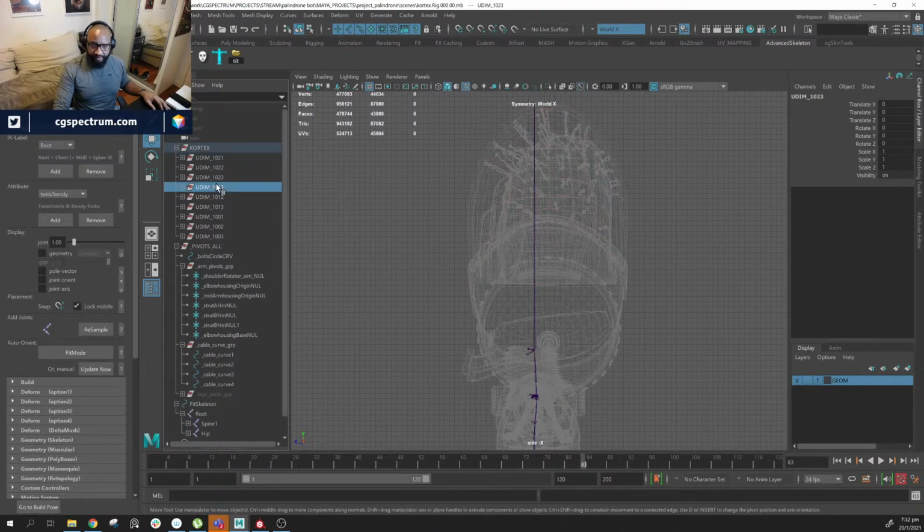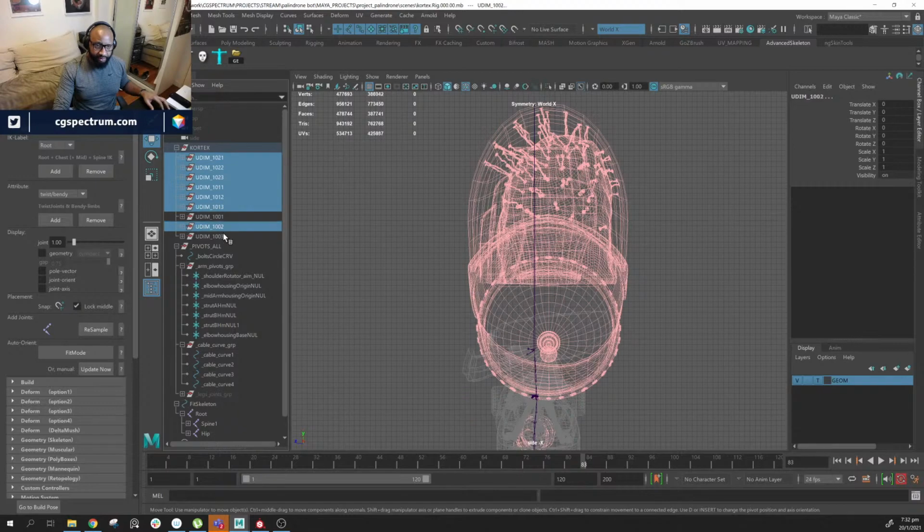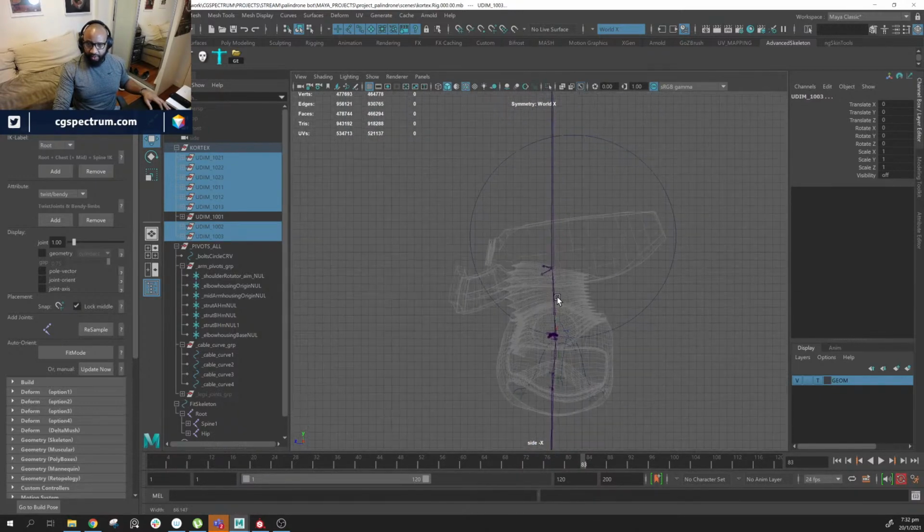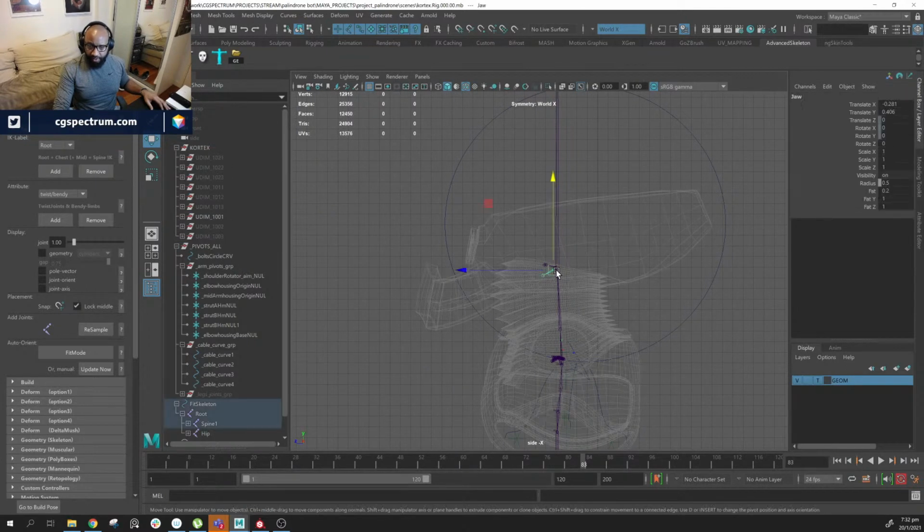I still have my UDIMs all broken up. Yeah, so 001. Let's hide the rest of these so I can see where my jaw needs to go. My jaw, I want to rotate from this, so this whole thing hinges downward.